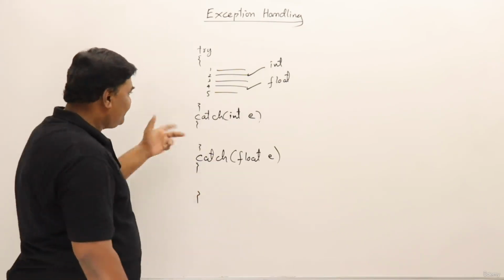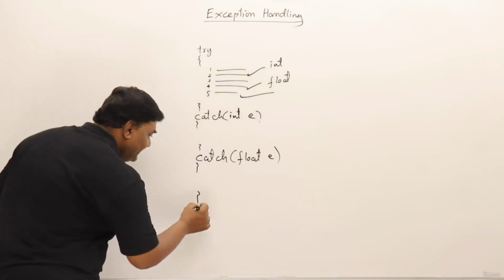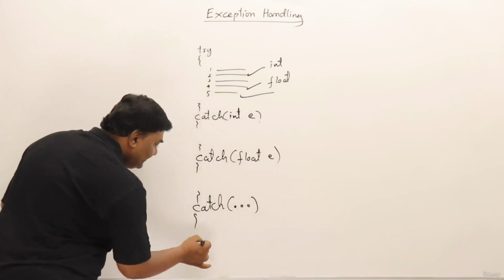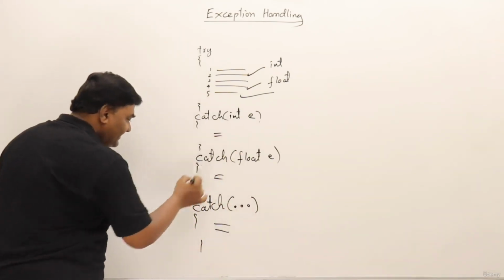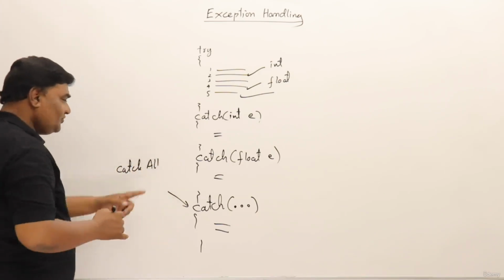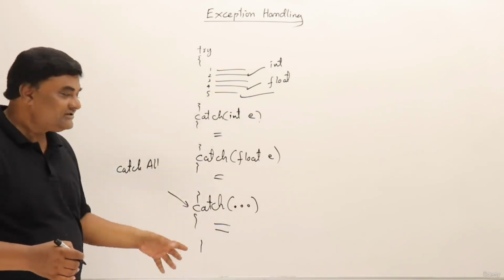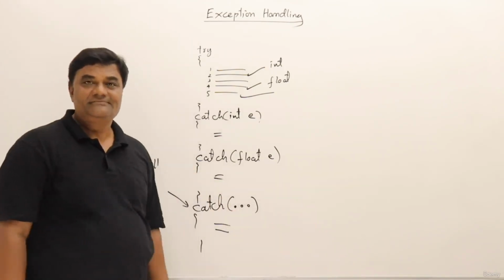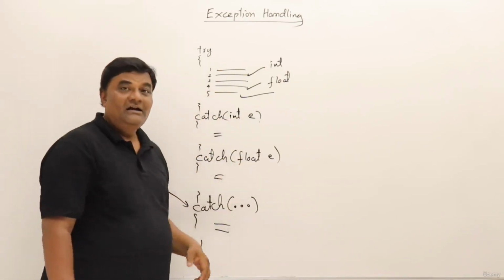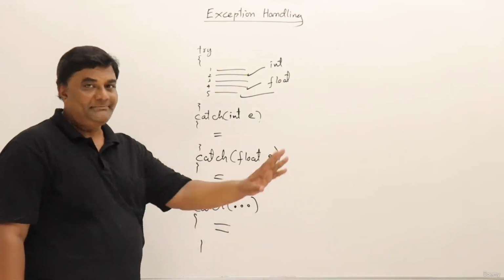Now next thing. Suppose in line 5 also there is some exception, and we don't know which type it is, then we can have one catch block with dot dot dot. This type of catch block is called catch all. When you mention dot dot dot, this is called an ellipsis, and if you are using an ellipsis, then it can handle any type of exception. So we learn two things. We can have multiple catch blocks for each type of data, and we can have a catch block for all types of exceptions.